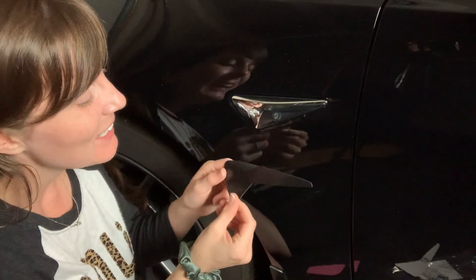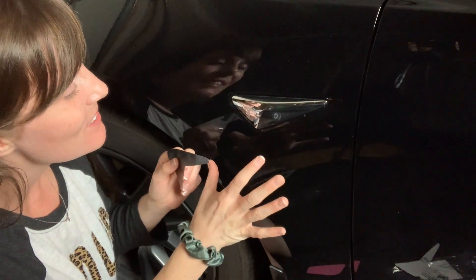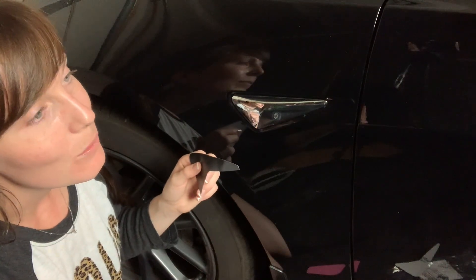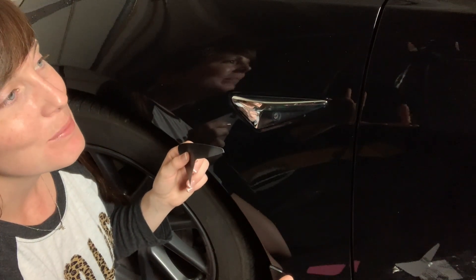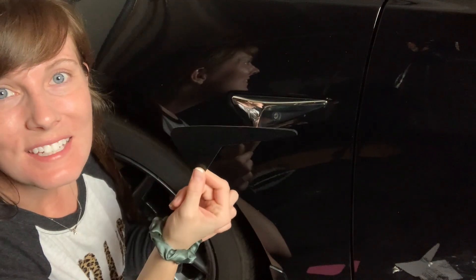It's time to do the side camera part. This piece looks really small, so I'm hoping it'll be manageable — but there are a lot of curves and angles, so I'm a little nervous. We've already done about 50 to 60 percent of the car though, so we can't quit now. Let's go ahead and stick this baby on.